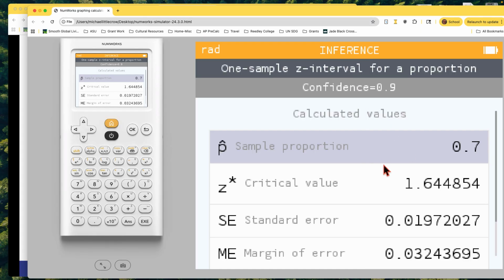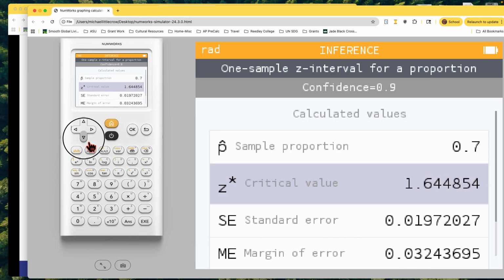But if you put it all in here, you get your critical values, and you'll also get your margin of error. So the margin of error is about 3%, right? 3.2%. So that's everything we're dealing with. The proportions is all percentages. Okay, so you can think of them as percentages or as decimals.